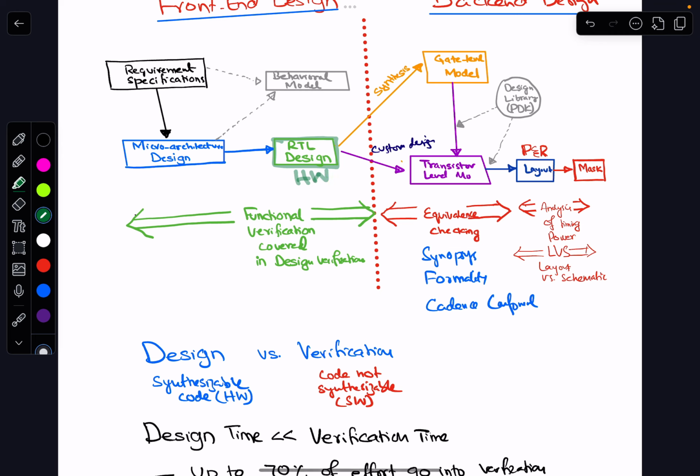But the other part, the code that we will be writing for verification, is not synthesizable. That's why we typically use high-level constructs, like OOP concepts, and those are really not synthesizable.